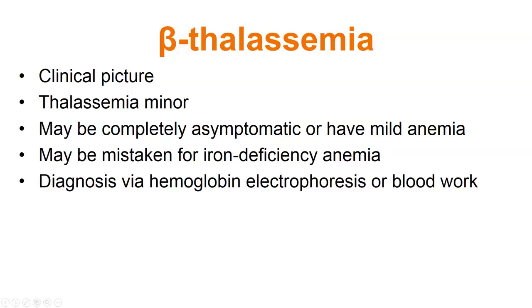So beta thalassemia minor: in many cases they are completely asymptomatic, just like people who are carriers for sickle cell. In many cases they will never even know they're carriers, but under the right conditions they may show some symptoms. They may have a mild anemia, in particular under conditions where anemia might be induced. They might be more likely to show anemia than an average individual. It's very easy to mistake this for iron deficiency anemia.